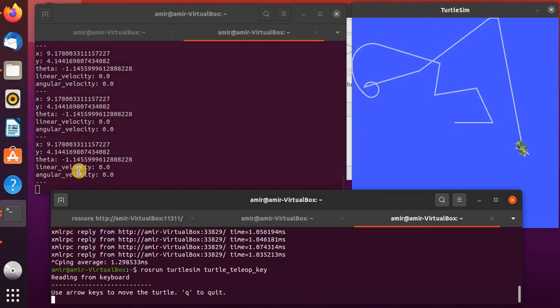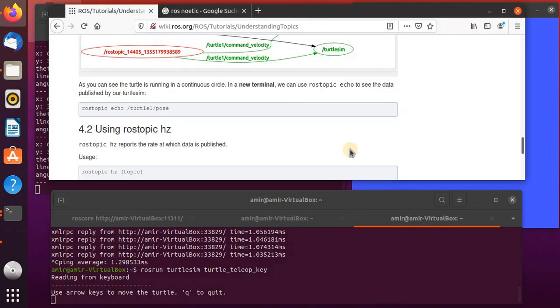And then we have linear velocity and angular velocity. When you press the back arrow, you see that the maximum linear velocity backwards is 2, and the same is for forward. And then when you press the right or left arrow, right arrow let's say, then you see the angular velocity on the clockwise rotation is -2, and the angular velocity for the anti-clockwise rotation is 2. So this is how the communication between the different nodes works.